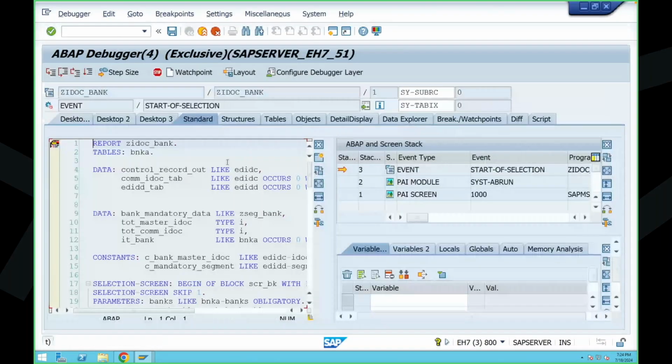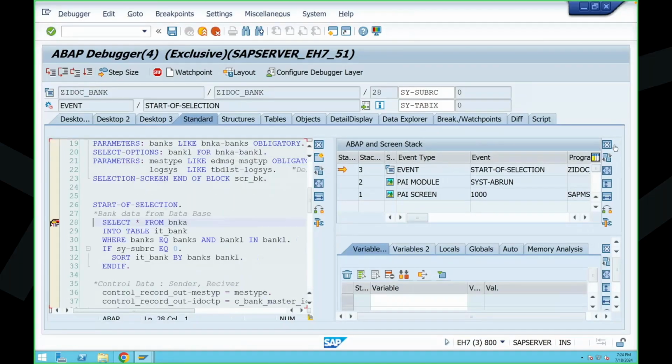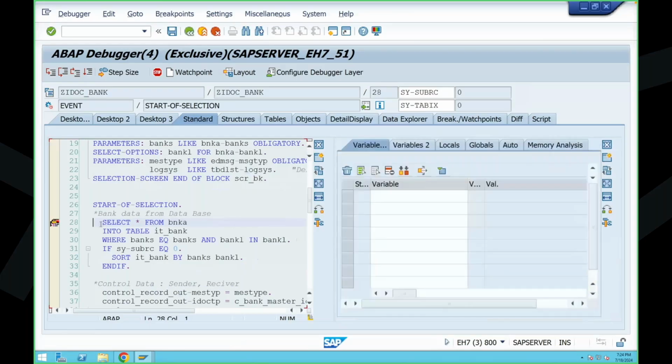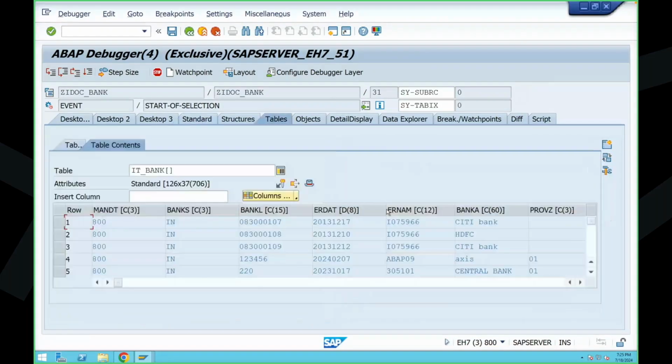Now click F8. Based on the value we entered in the selection screen, bank country, we are getting data from table BNKA into our internal table IT_BNK. When you execute, you can see how many entries there are: 126 entries.